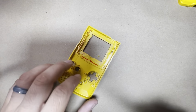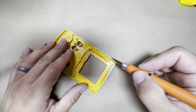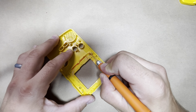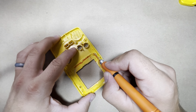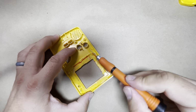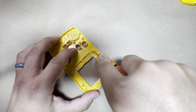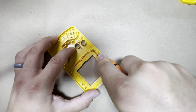Alright, so once you cut it out with the Dremel, I'm going to fix it up with the craft knife. So like I said, around these posts, you just cut it down here between the post and that raised section here. So just cut right in between, that way it lets go. Now these OEM shells are pretty tough, so you want to be careful not to cut yourself with the knife. Take your time. So just cut all the way down.